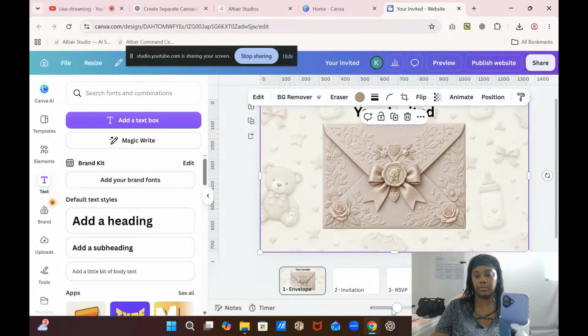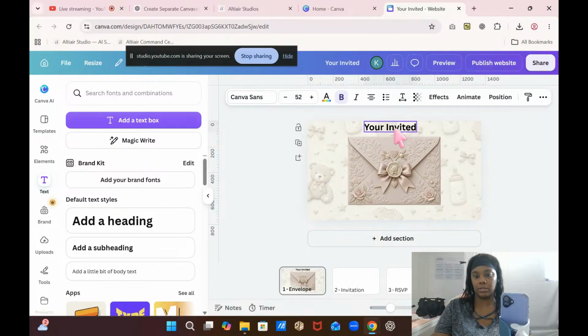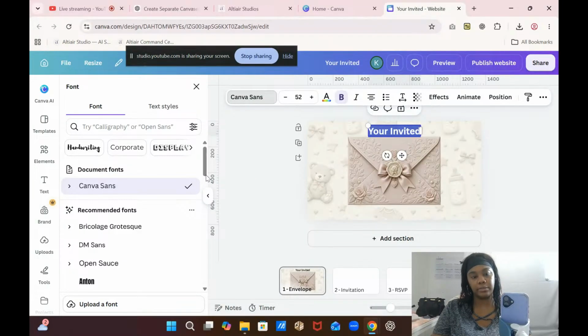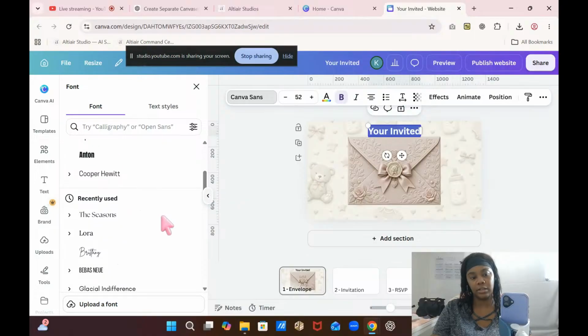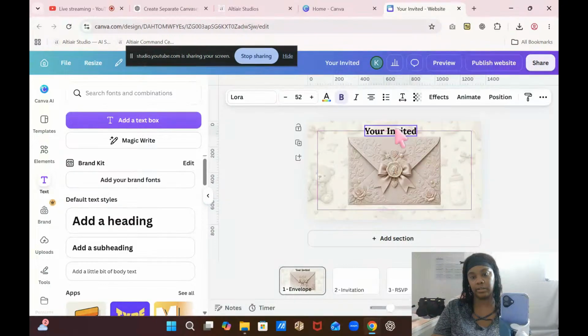Okay, let me zoom out a little bit so I can see. And I'm gonna change that font, obviously, because that font is not giving what it needs to be given. Let's try this one. That one is cute. You're invited. I like it.